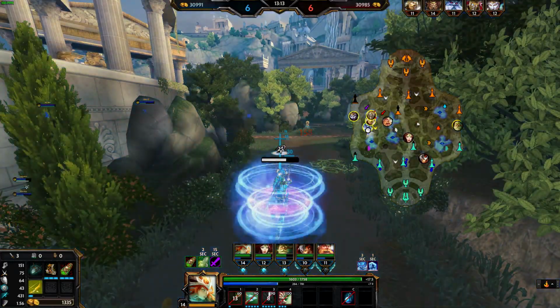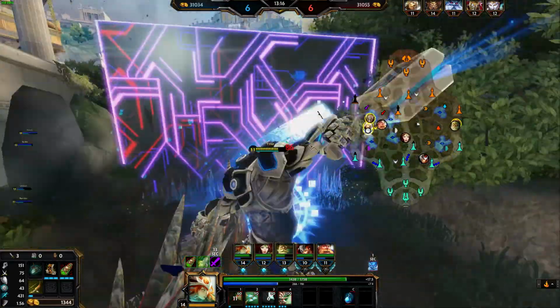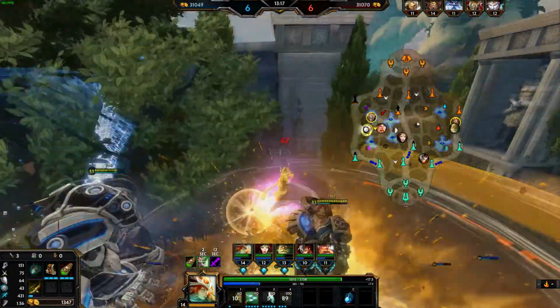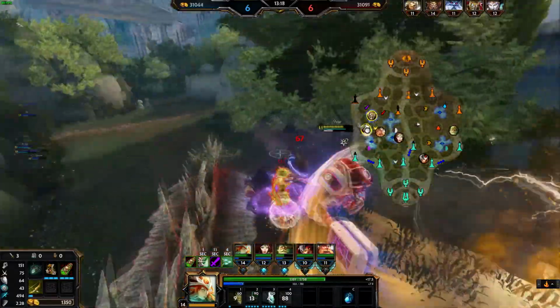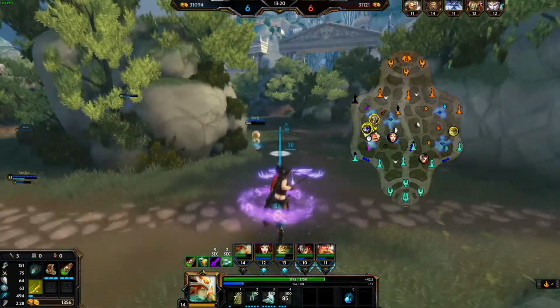Get frozen by Ymir. Thor wall comes in and I'm just like, oh, I'm gonna ult. Just help me get out, disrupt them. Pop my 2 to help get away faster. That trap I walk over catches a Medusa in a second.